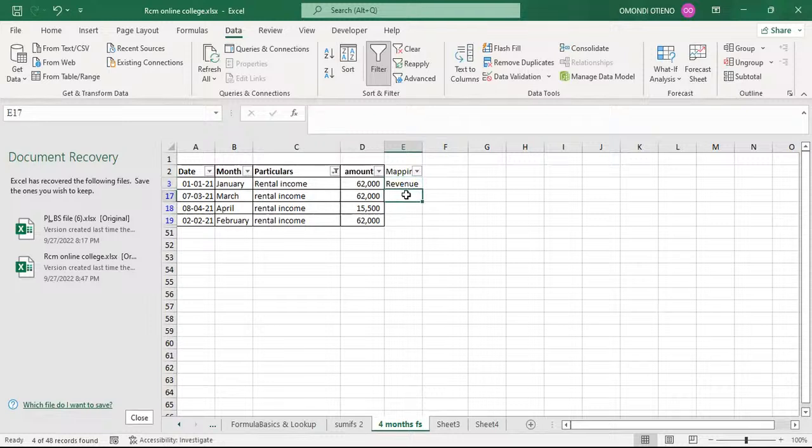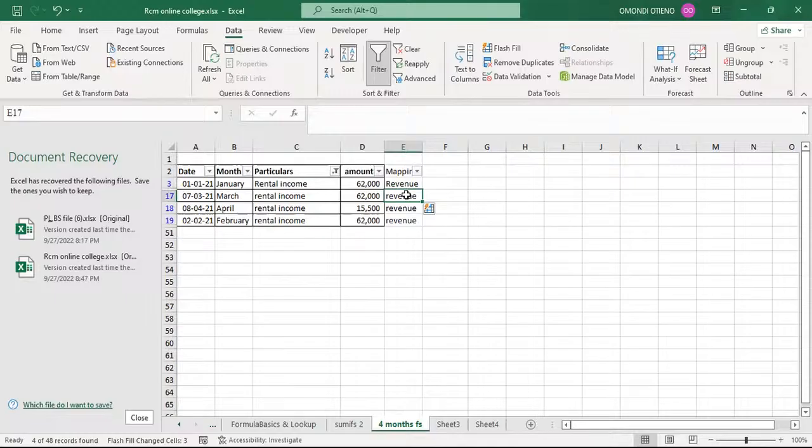Having done that, just put the first one, then say Control E. Just have the first one, and below it, say Control E to flash fill the names.